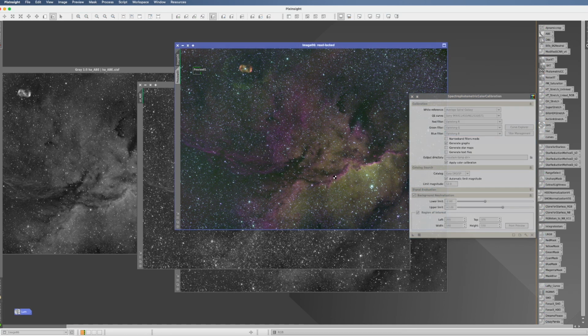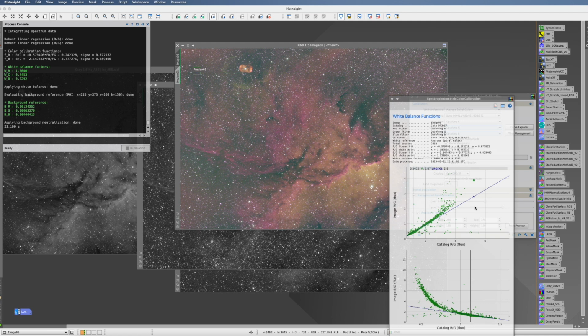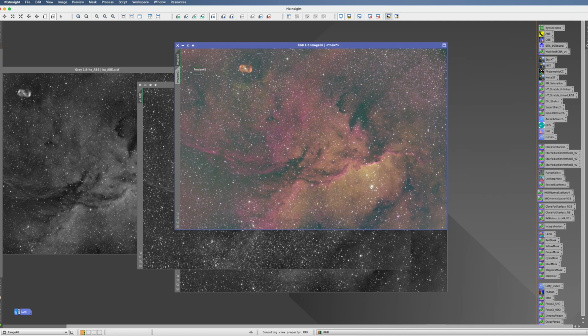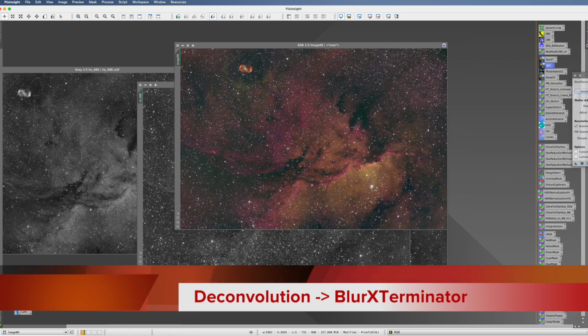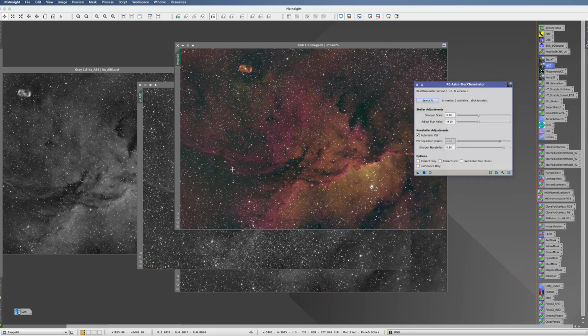And with that, we let it run. These are nicely in the curve, so it looks okay. So we close it down, restretch it. So the stars look okay here. So what we're now gonna do, we do Blur Exterminator. The stars look actually pretty small already, so I don't want to sharpen them too much. I even take it a little bit back here to about 0.1. That's enough. And I let it run.